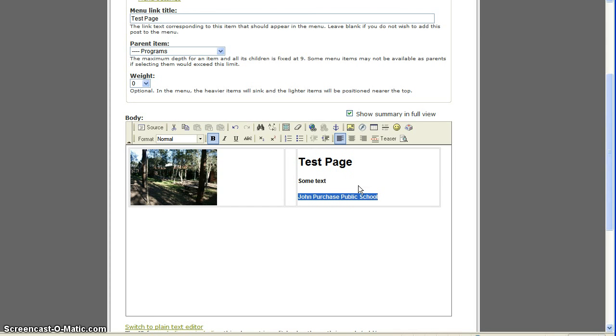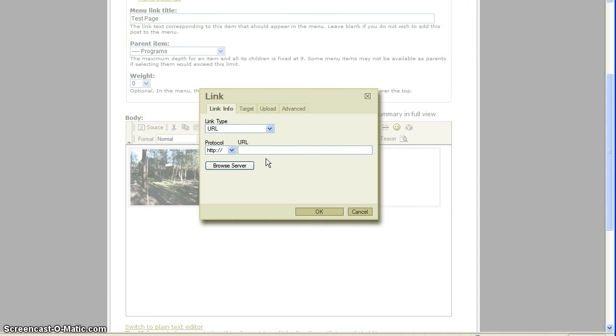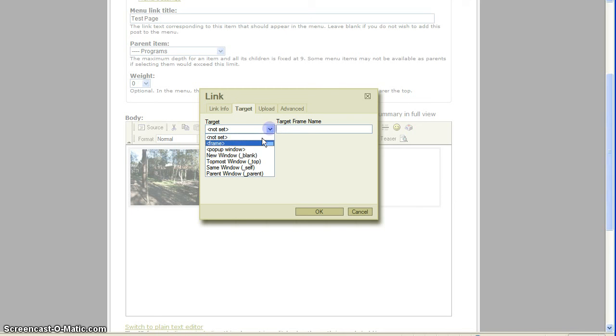We'll type in some text, highlight it, and then select the hyperlink button, and then we can put in the URL that we want to launch when someone clicks on that text. One other interesting thing in this dialog is the target option. By default it's not set, and that means when someone clicks on that link, it'll just reload that data in the current tab of the current browser.